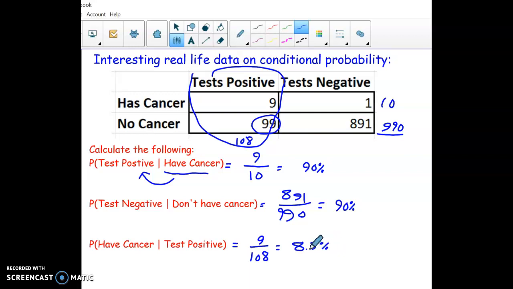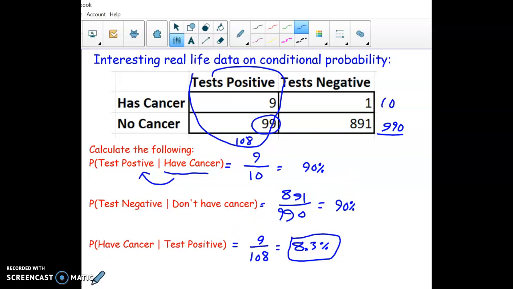Okay, so what happens is if you actually test positive for cancer, at least for certain kinds of cancer, they'll often test you more than once, right? Because there's a good chance, actually better than 50% chance, that if you test positive, the chance you actually have cancer is not that great. So it's 8.3% based on this data. And this isn't 100% representative because I think the test might be a little bit better than 90% accurate. But even at 90, 95%, they're going to test you multiple times just to confirm the result.